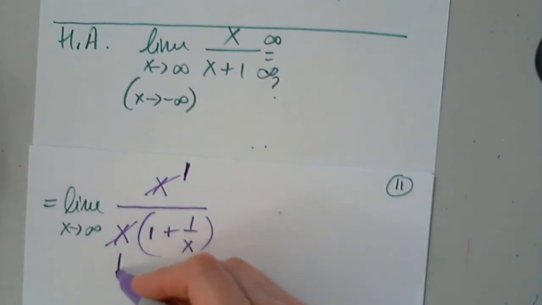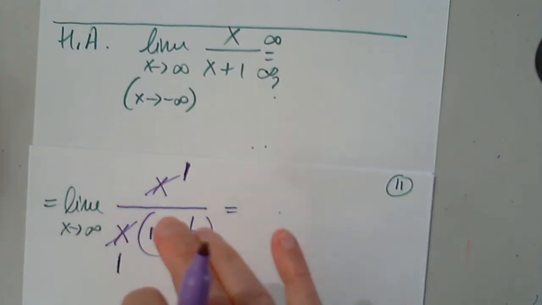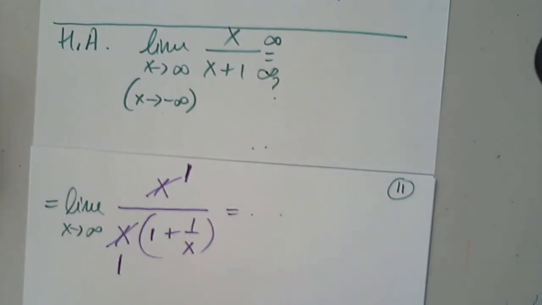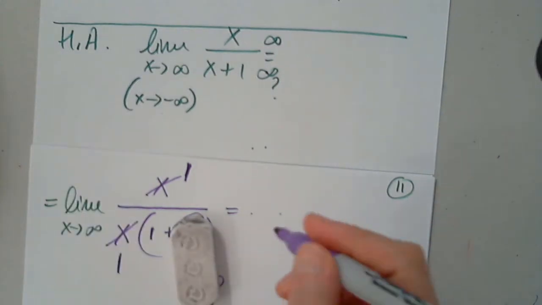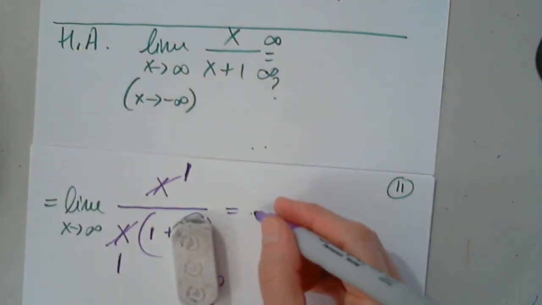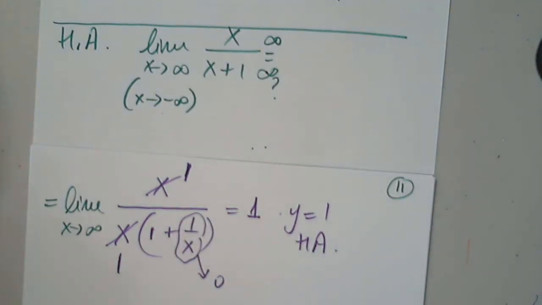Please make sure that you're putting 1 and not 0, right? Now I apply the limit operator, it will go away. What is the final answer? In other words, where is this going? 0. Good. So then what is this? 1 over 1. Very good. So then y equals 1 is the horizontal asymptote. That's it. That's all you need to do.